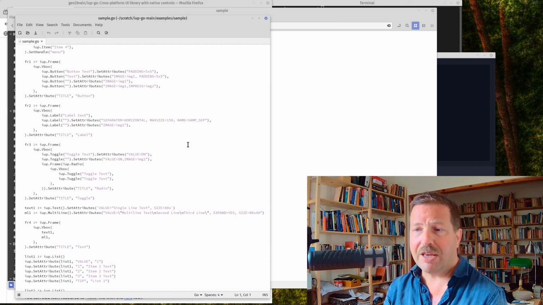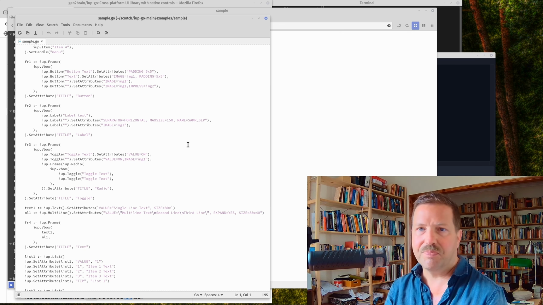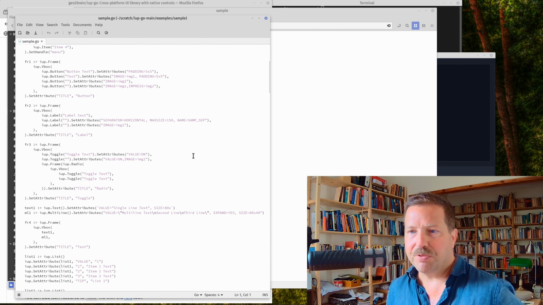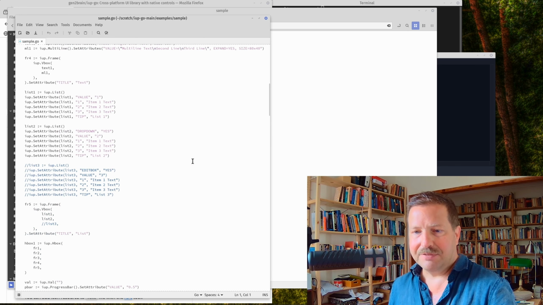If you want to do graphics, you can draw rectangles and so on. So you can draw some basic graphics, but it's not going to be very fast, so probably not suitable for games, for instance. Now, that's the first big issue I found.